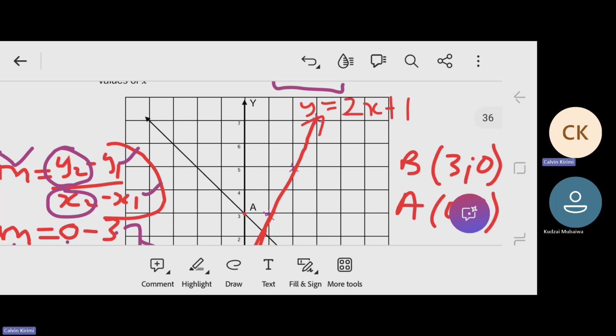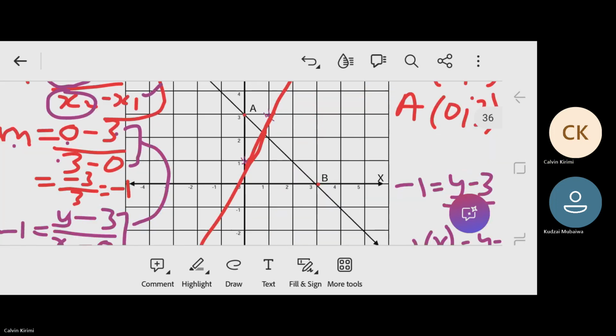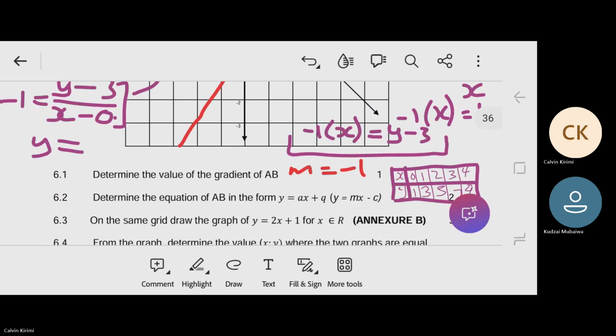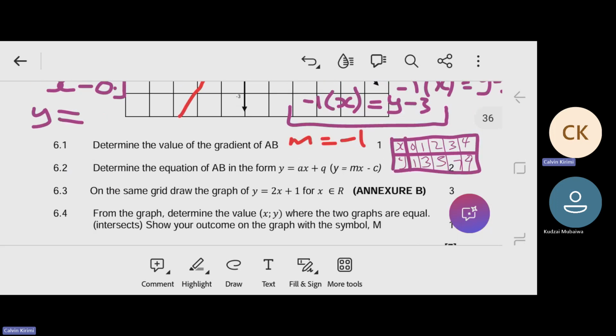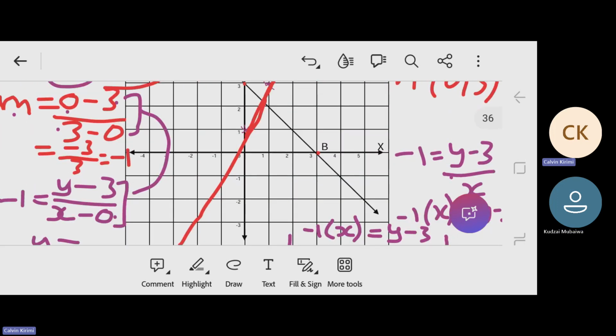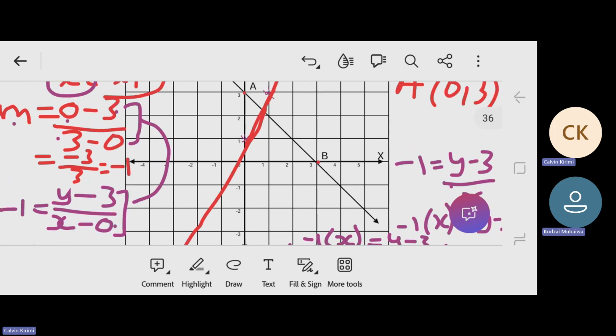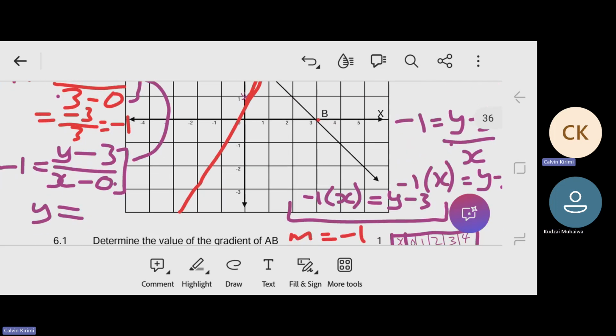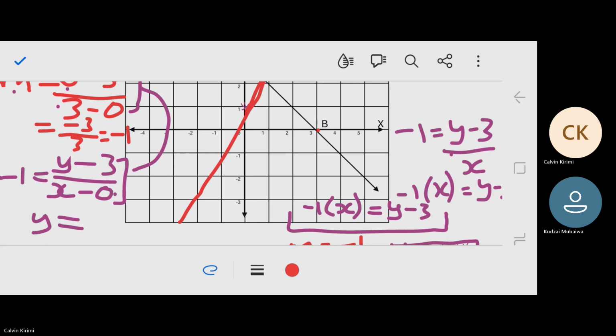Any question there? To plot a graph, you make a table, x and y. Finding the gradient, you choose 2 points. Finding the equation of the line, you replace here like what we did in this one. Replace, but don't replace the first terms of x2 and y2. That's all.